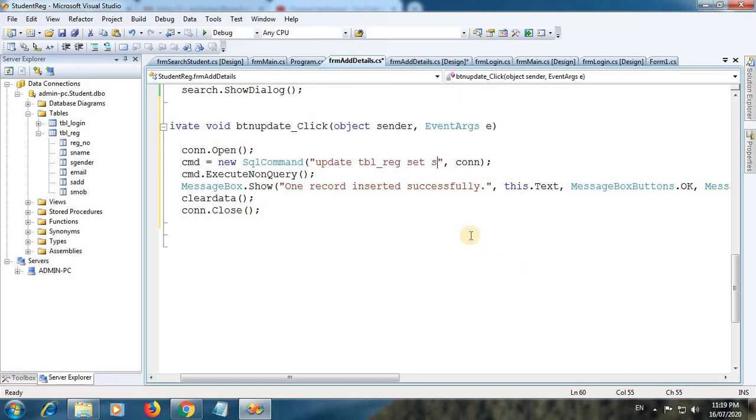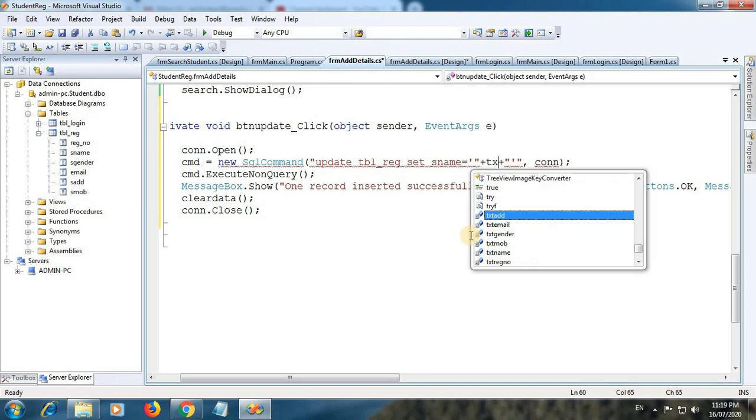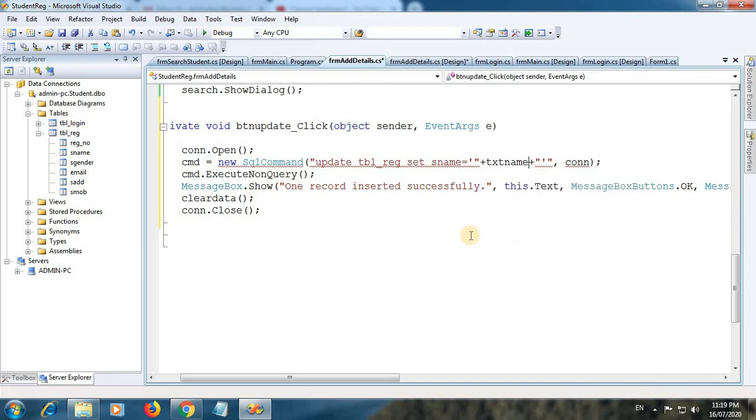Set the values for s name. So s name is equal to single quotation, double quotation, plus plus, txtName.Text. This sets the value for the student name text box. Comma, then gender. This is a column name present in the table. So this is the table, this is the column name, and this is the same column name.